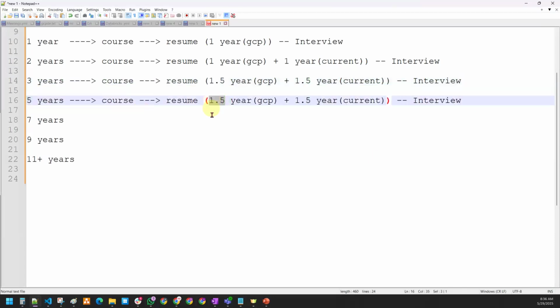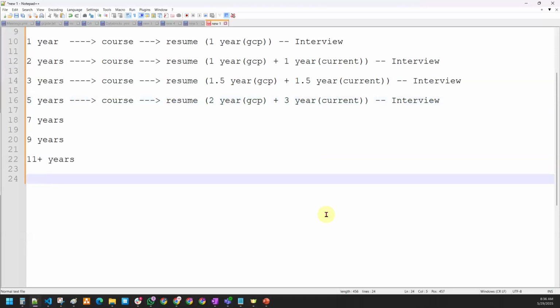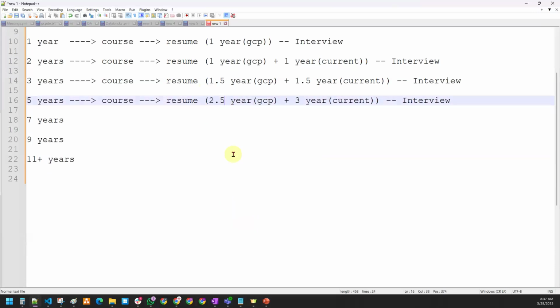For 5 years, you put 2 years of experience in the GCP, and 3 years your current experience. Okay, so 5 years of experience, the last 2 years, they are happy to recruit you if you have 2 years of experience in the GCP. If you wanted to go for 2.5 and 2.5, it is your choice, but minimum you put 2 here so that it makes sense.